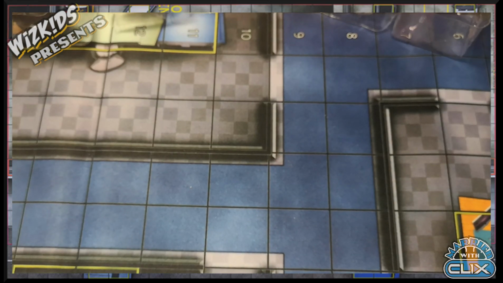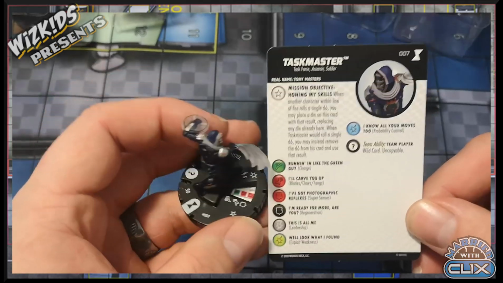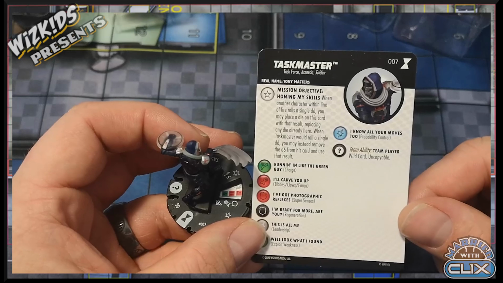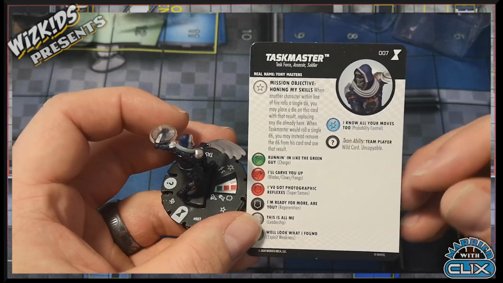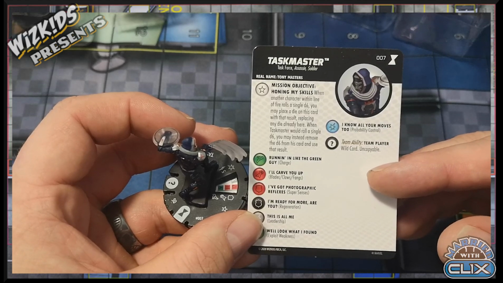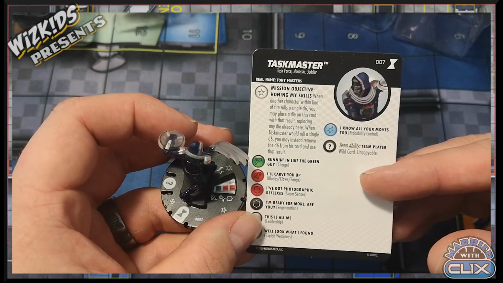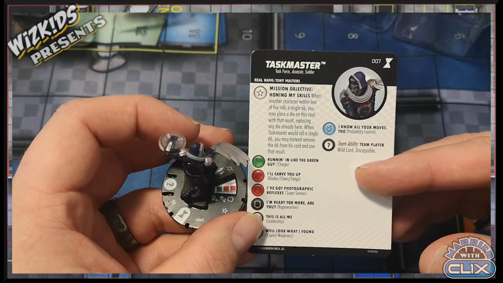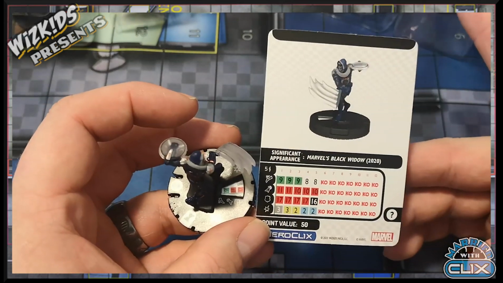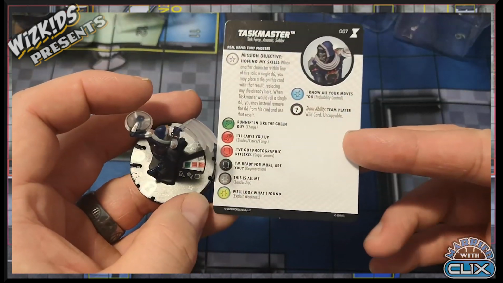All right, next up, and one of my favorite villains, not the favorite, but one of, Taskmaster. He's got the Task Force, Assassin, and Soldier keywords. Mission objective, honing my skills. When another friendly character with a line of fire rolls a d6, you may place a die on this card with that result, replacing any die already here. When Taskmaster would roll a single d6, you may instead remove the d6 from this card and use that result. And he does have Blades, Claws, and Fangs, and super senses throughout the dial. 50 points with leadership and a wild card team ability.